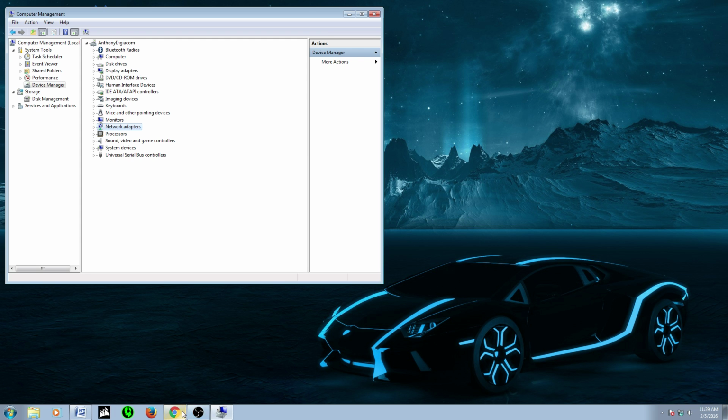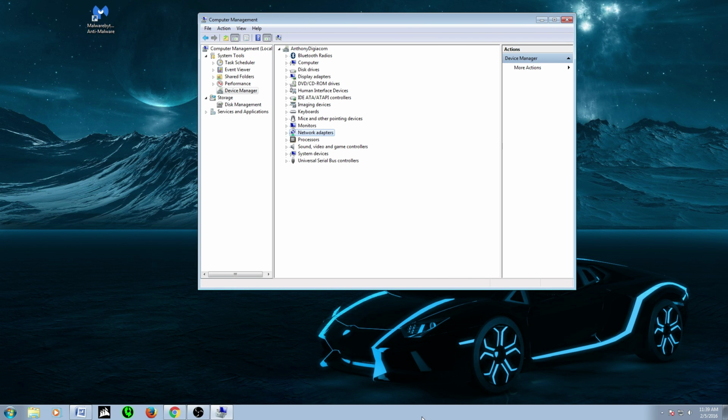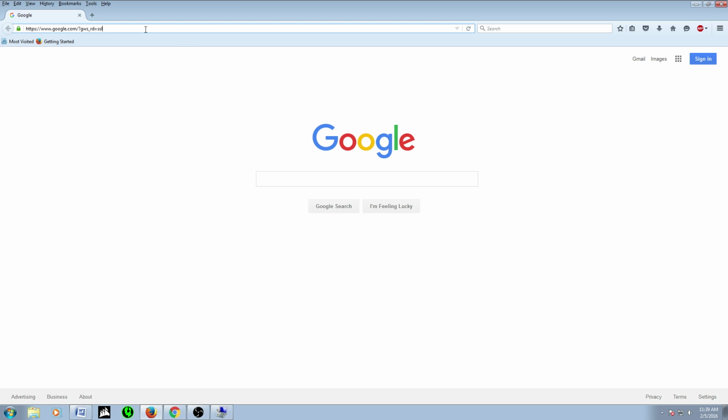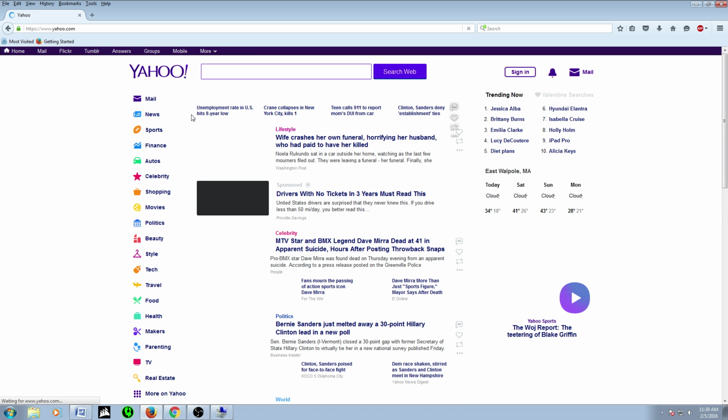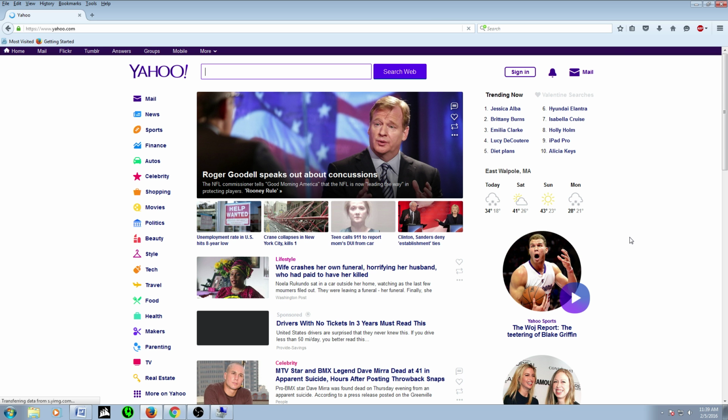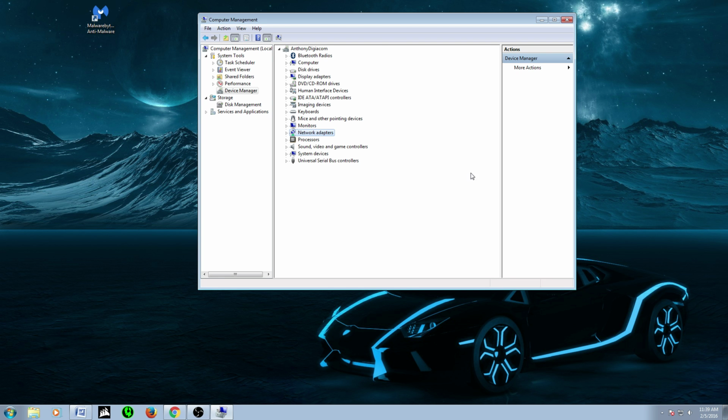Now you officially have your Ethernet driver, direct connection, without the Killer program, which has all that bandwidth control and stuff, which also causes Malwarebytes and them to fight over it and cause a blue screen. So I'm just going to make sure my internet works and stuff. There you go, and that is it.